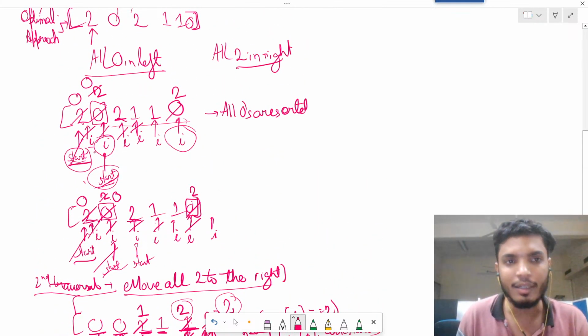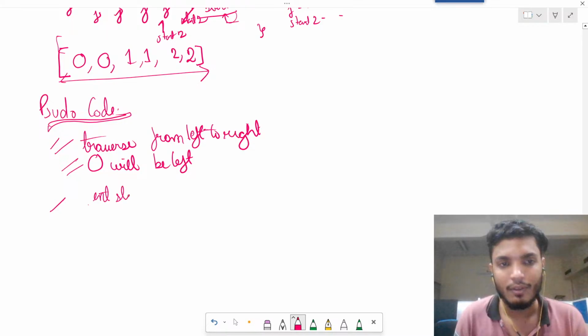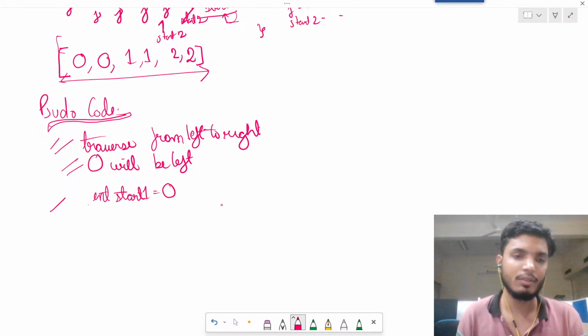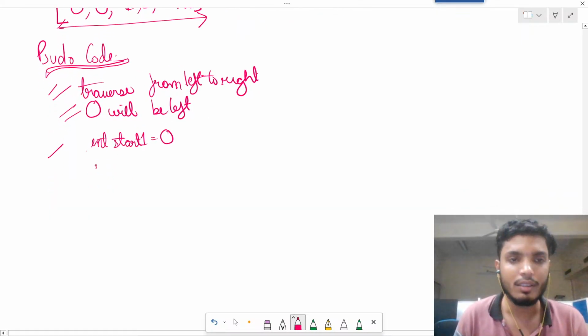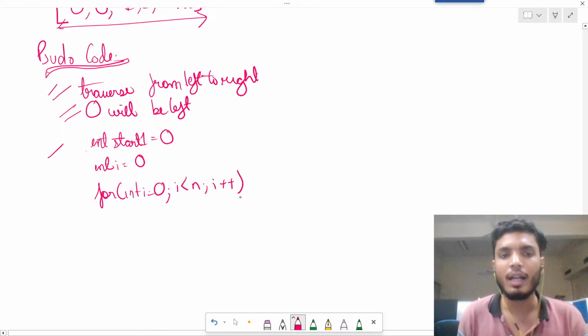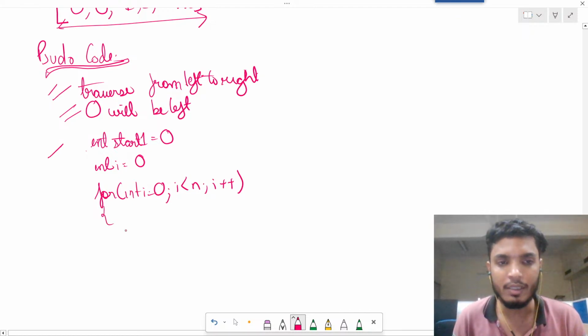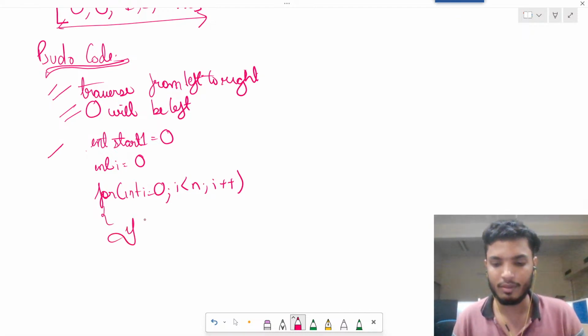So what I need to do is, in the same way which we did, we took a variable start and then we moved I from the left to the right. So what we need is a variable in start. We can just simply name it start1 equals to 0. And then we need int i equals to 0. So we will move for int i equals to 0, i less than n, i plus plus. This i will move from 0 to n.